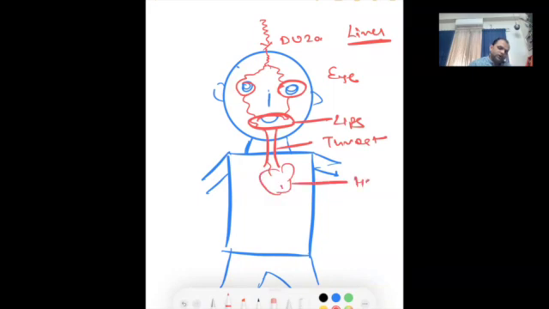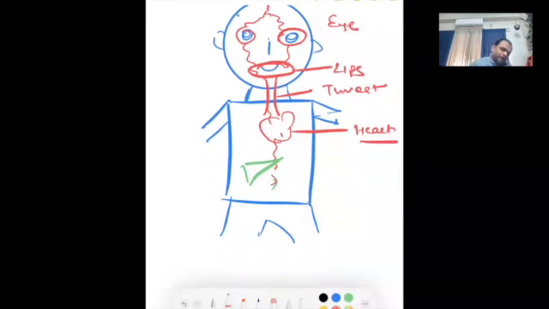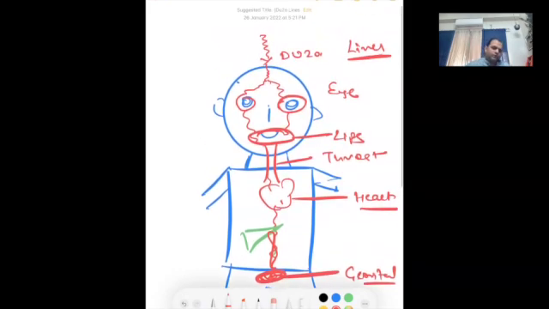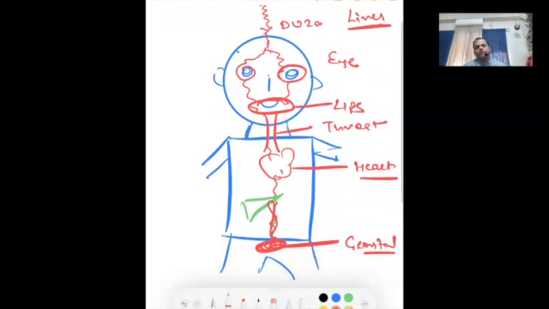Then it's passing through the heart. If you want to treat the heart, you can treat the liver meridian. Then it's passing through the liver. That's why we call it the liver meridian. And finally, this energy is reaching the genitals. So if you want to treat the genitals, you can treat the liver meridian. तो लिवर की ऊर्जा हमारे DU20 से प्रवेश करती है, आंखों से होती हुई लिप्स को सप्लाई करती हुई, गले और हार्ट को सप्लाई करती हुई, लिवर से होती हुई जेनाइटल पर पहुंचती है.